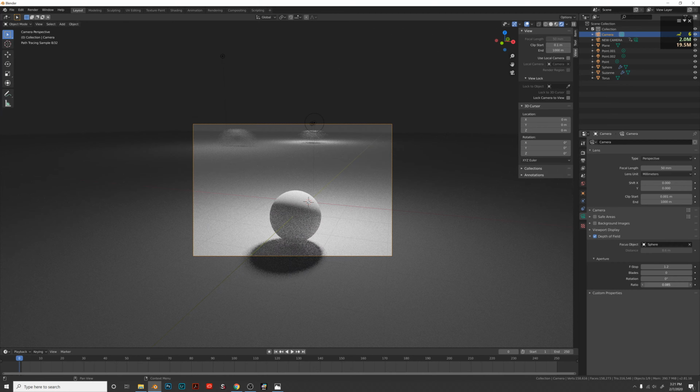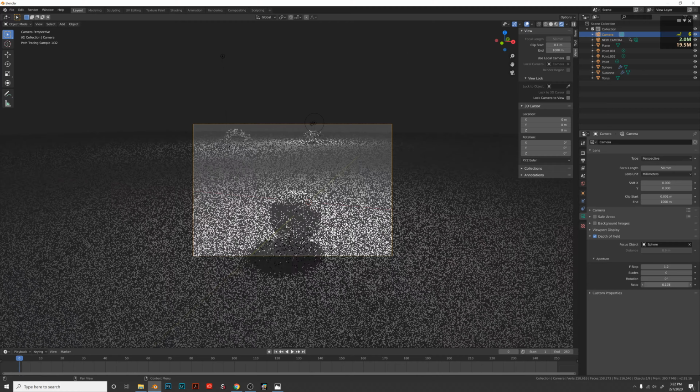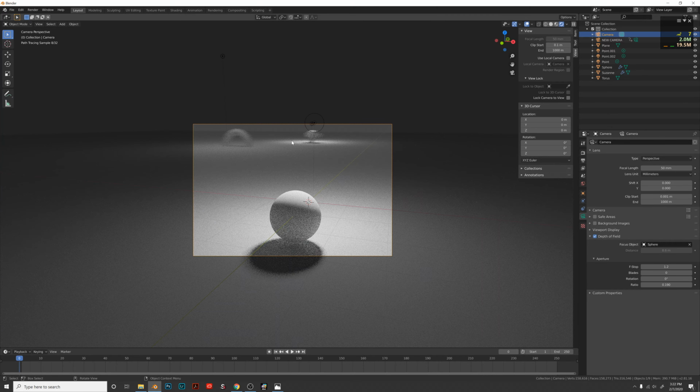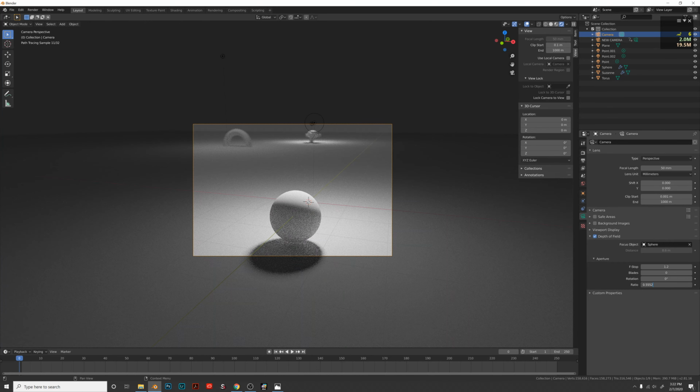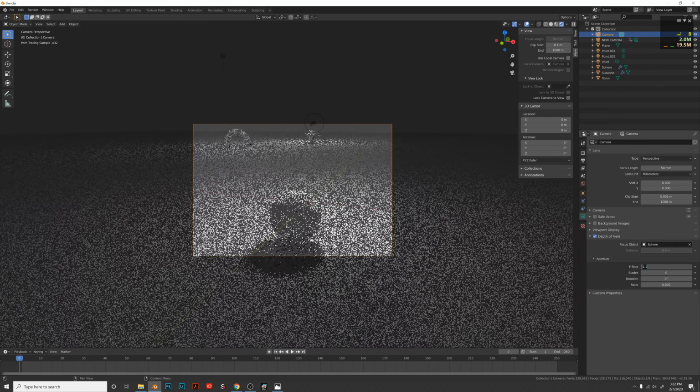If you make it, you know, 0.2 or something like that, what happens is it looks almost like the things in the background are not just becoming out of focus naturally, they're sort of exaggerated, almost like there's motion blur, like it's blurring from left to right. And if you do a higher number, you get, you know, less of that. So I'm going to set this back to 1, maybe a little lower, 0.8, just to exaggerate. Okay.